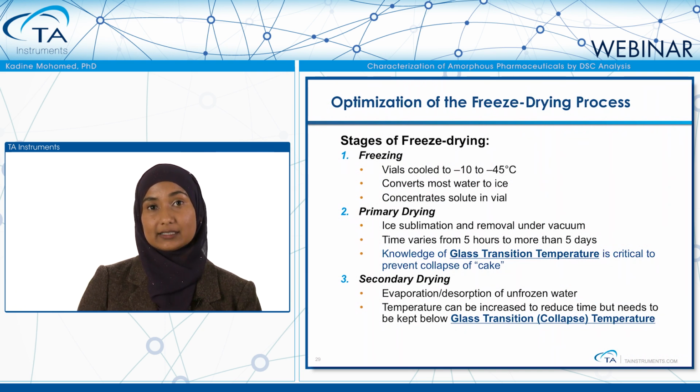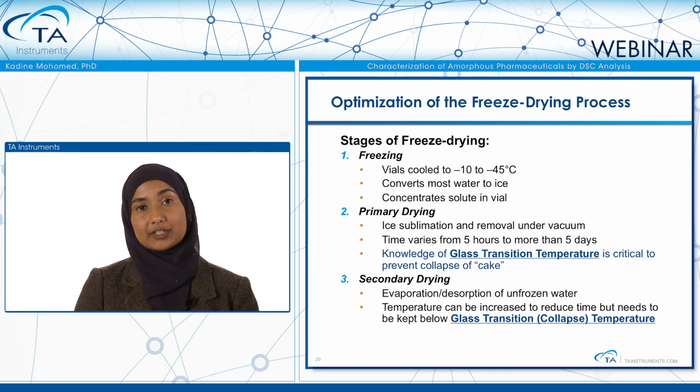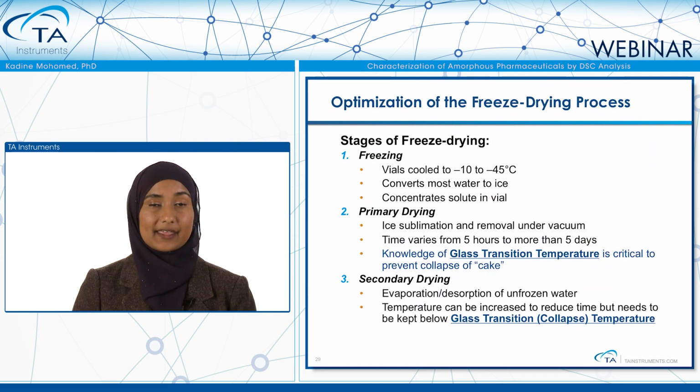In the frozen state, in the process of lyophilization, a vacuum is pulled and sublimation occurs, leaving behind a solid cake. The process of freeze drying, or that primary process of drying, requires that sublimation occurs at a temperature below the glass transition of the frozen solution. And that's where the DSC comes in as a handy tool for determining where the glass transition of this frozen solution is. And let's look at some examples.